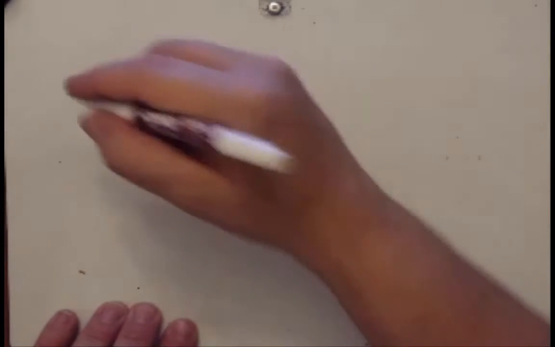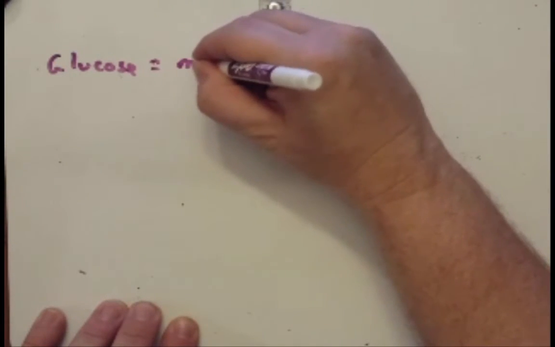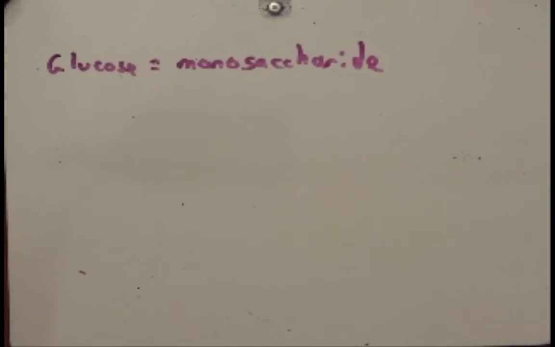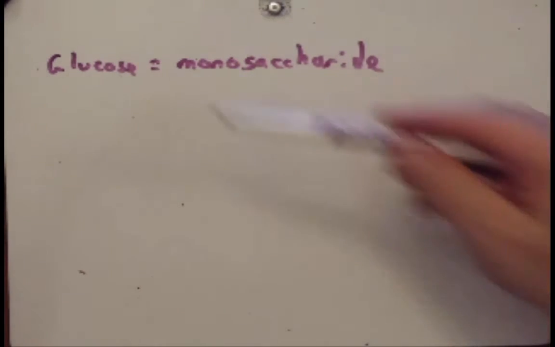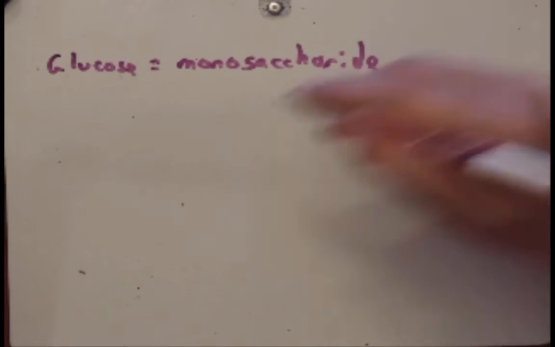So let's review some basic terms here. Let's talk about glucose first. Glucose, remember, is a monosaccharide. It is the basic building block of many of our organic polysaccharides. It is glucose that is made by the plants through photosynthesis that can then be converted into larger structures, which ultimately is why these plants can survive and grow really tall: they bring in carbon dioxide and convert it into these large organic molecules. You don't need to know the structure of glucose. Just know that glucose is this monosaccharide and it's a product of photosynthesis. We should probably put that here.